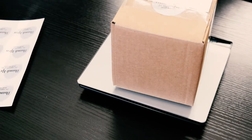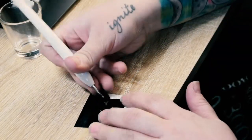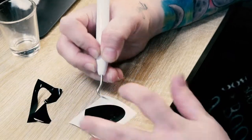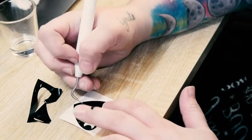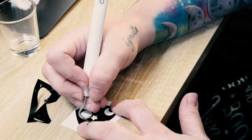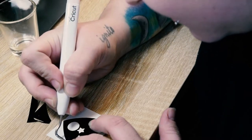So after I took care of that package, I'm gonna hop right into another task, which is making one of my shot glasses. This week I did a new design. It's a very, very simple Luigi planchette. I did have something a little bit more complicated that I recorded, but the details are way too tiny and it would just not work for making something small for a little shot glass. And I had a lot of fun with it.